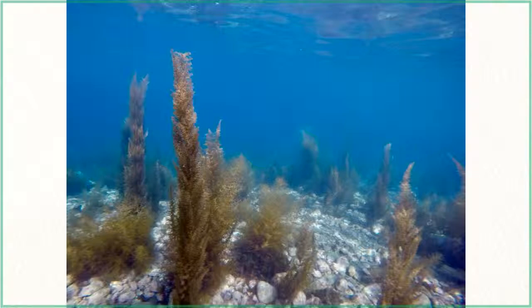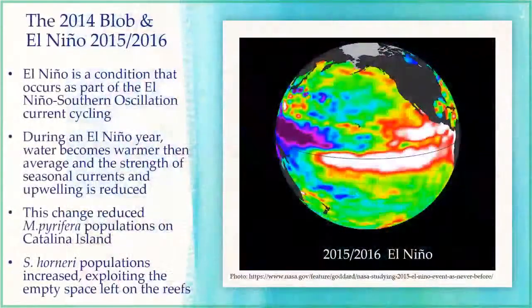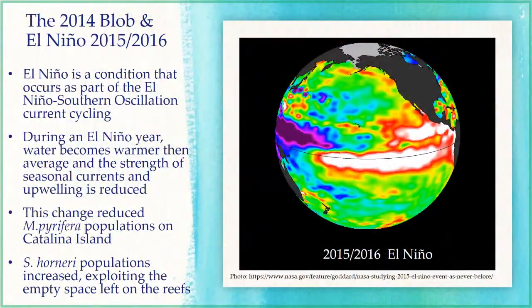But what happened that kind of made the big dramatic shift is we had a couple of years of some very interesting things happening in our ocean at a global level. So some of you might remember for 2014 we had something called the warm blob. So we had this very large warm patch of water occur in the Pacific and then pushed up against California. Now a lot of kelps, they all evolved in cold, nutrient-rich water. So just like us, if it's a very hot day, we get a little stressed out.